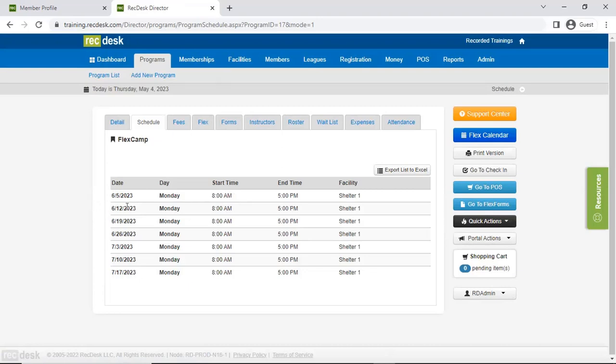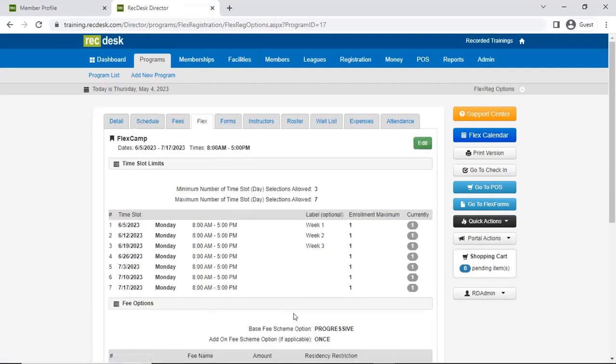So they'd have two June 5ths, one for 8 to 5, and then a second one from 5 to say 7. That way people can select that their kid is going to be there from 5 to 7 as well, and pay an extra fee. We've seen a whole bunch of different ways. It's really how your fee structure is going to break down.